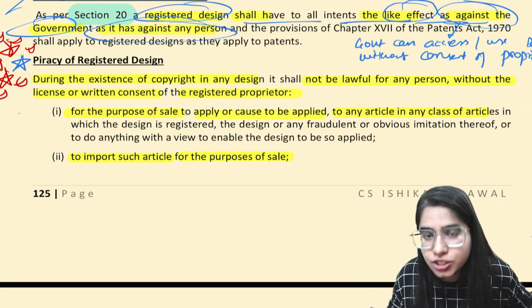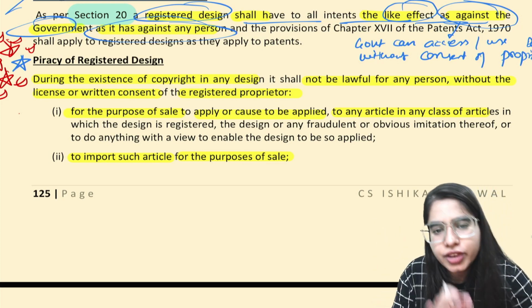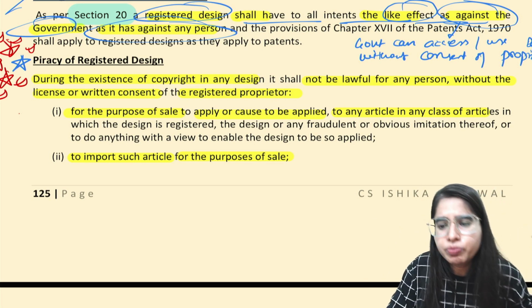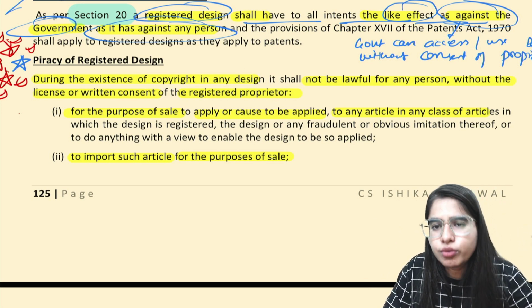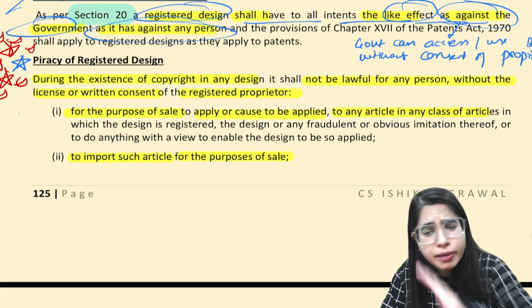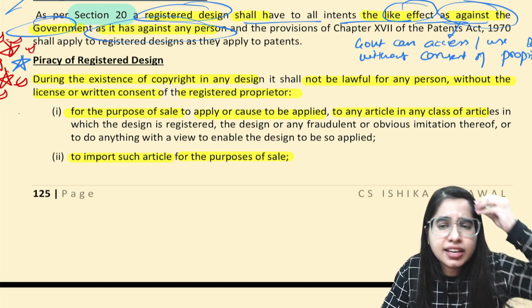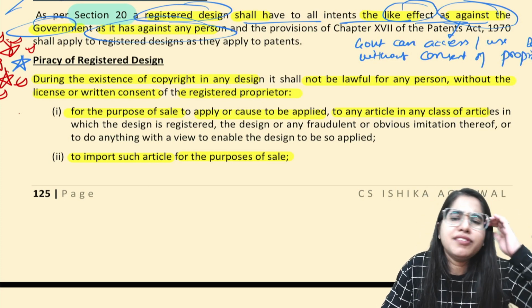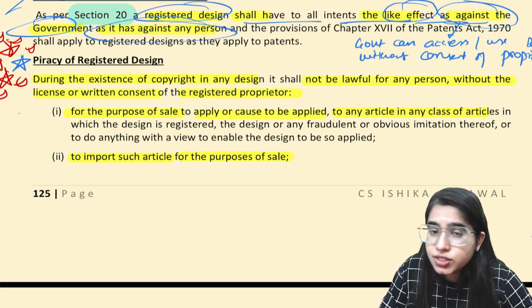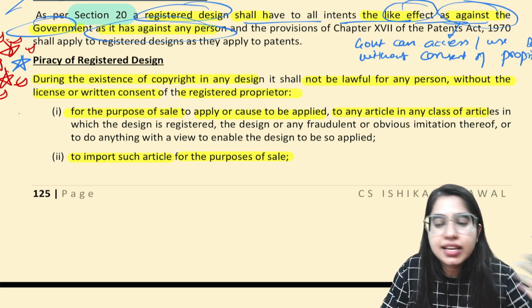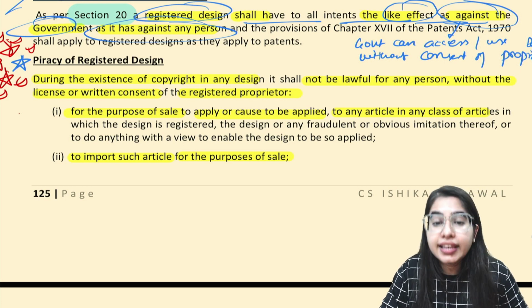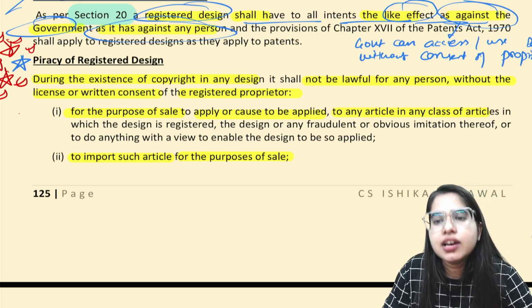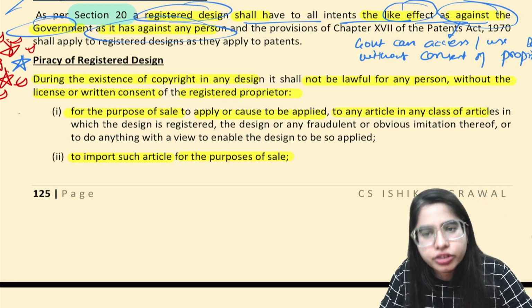Delhi's Chandni Chowk is a very good example of piracy of design. There you will get everything. In Delhi's Chandni Chowk, you will get duplicate, first copy, second copy of all brands, every single brand. Yes, a Zara bag you will get. So that is known as piracy of design. Piracy means copying someone's design, selling it, or publishing it publicly, without their permission.